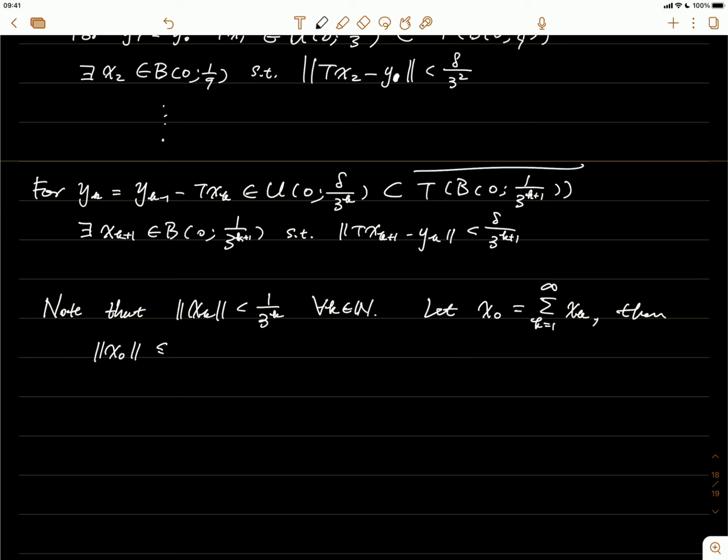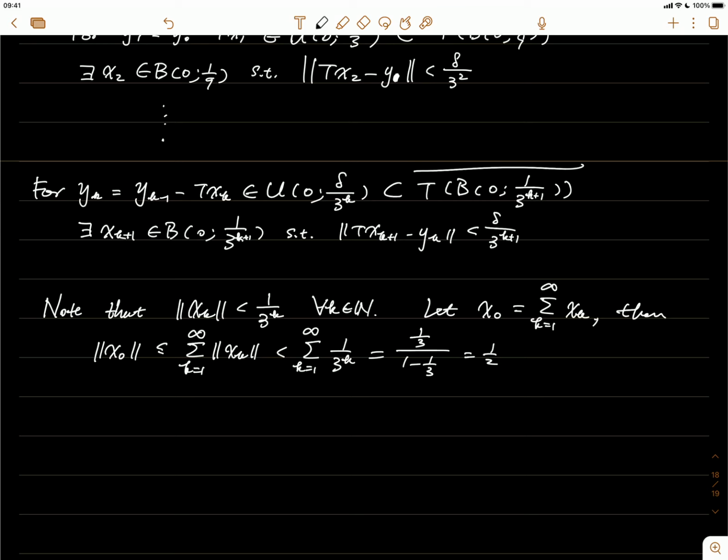By the triangle inequality it is bounded by the sum of the norms. But each of them is less than 1 over 3 to the k, and that is a geometrically decreasing sequence. This sum is equal to 1 over 3 divided by 1 minus 1 over 3, which is 1/2.